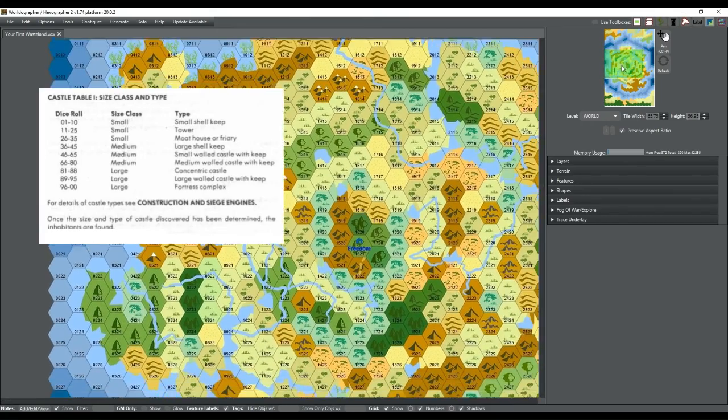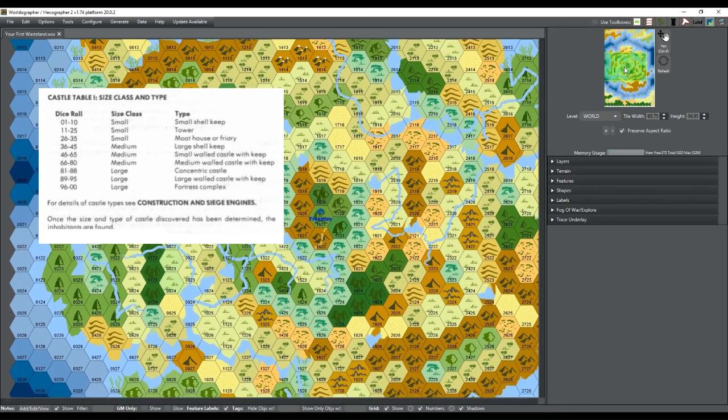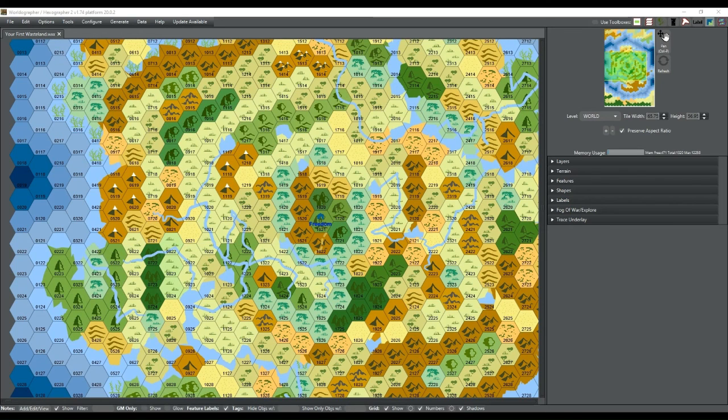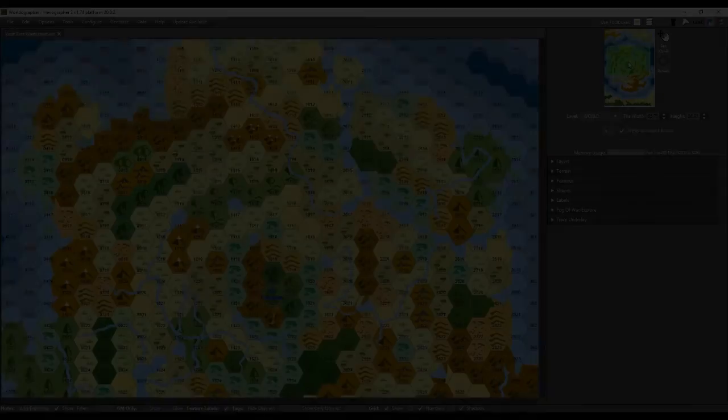what I'm going to be doing is using different kinds of icons for the different buildings. So for the castles, I'll usually put S, M, or L, and then the level under each castle. That's just for my sake, so I remember, because what you want to do is record each of these hexes and what is in each hex and how big certain things are, just for your own sake. And this will come in handy later, as you guys will see.